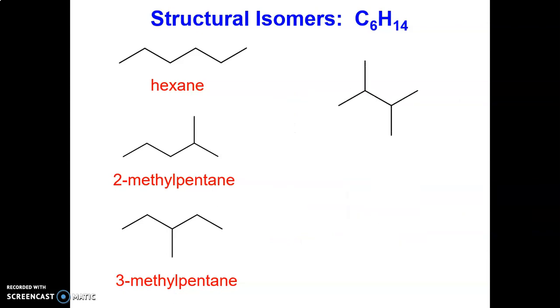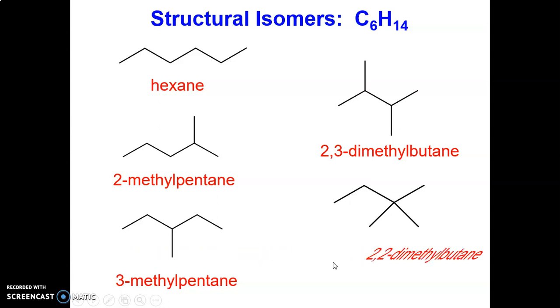Okay, so then we go on to potentially a 4-carbon long chain, but we still need 6 carbons. So something we could try is maybe a 2-methyl and a 3-methyl. So we get 2,3-dimethyl, 4-carbon long chain is a butane. So then the question becomes, is there another way? Are there another set of dimethyl butanes that I could do? Well, there's nothing that says you can't put 2 methyls on the same carbon. So here's my 4-carbon long chain, 1, 2, 3, 4, on the second carbon, 2 methyls, that's a 2,2-dimethyl. Could you do a 3,3-dimethyl? Well, hopefully you're saying that no, you can't, because that would actually be the same as a 2,2.